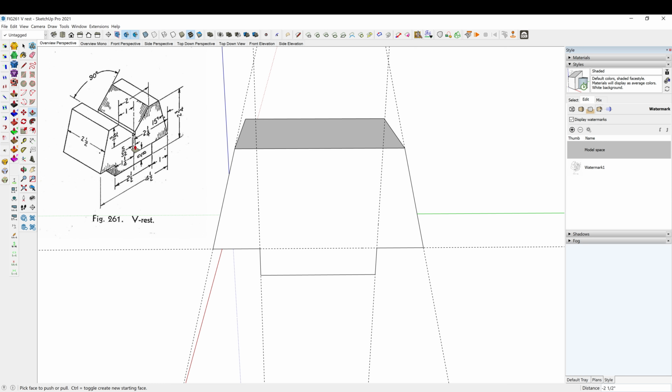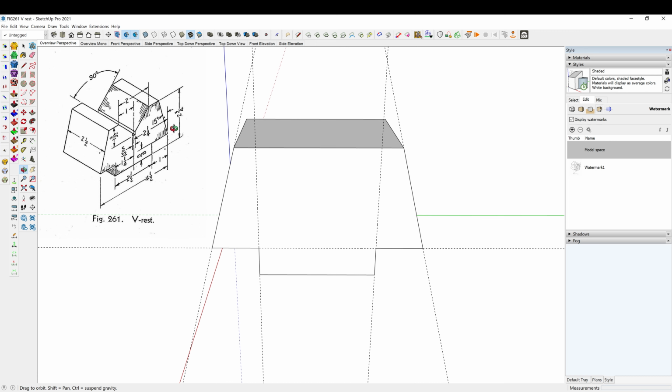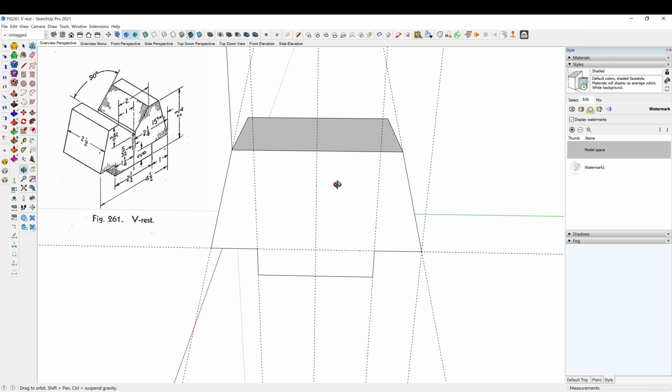Looks like we have a center line to work with. Or maybe not. Let's see, 2 1/4 in to the center to there. Let's double check that. So T for tape measure. I'm just going to create a line that I can snap from this side, and then we'll go back over 2.24, enter.